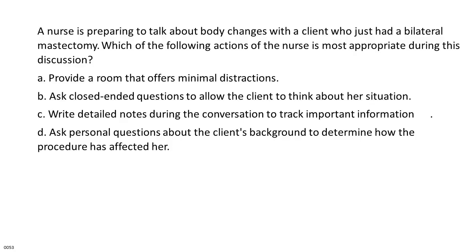A nurse is preparing to talk about body changes with a client who just had a bilateral mastectomy. Which of the following actions of the nurse is most appropriate during this discussion? A. Provide a room that offers minimal distractions. B. Ask closed-ended questions to allow the client to think about her situation. C. Write detailed notes during the conversation to track important information. D. Ask personal questions about the client's background to determine how the procedure has affected her.